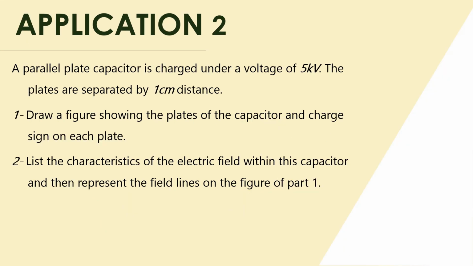Application 2 targets the electric field between the plates of a capacitor. A parallel plate capacitor is charged under a voltage of 5 kilovolt and the plates are separated by 1 centimeter. Question 1. We need to draw a figure showing the plates of the capacitor and the charge on each plate. Then we need to list the characteristics of the electric field within this capacitor. Let's move to the solution now.